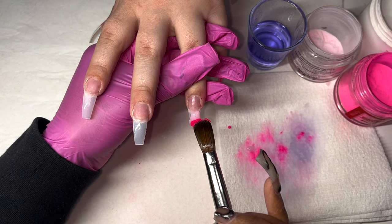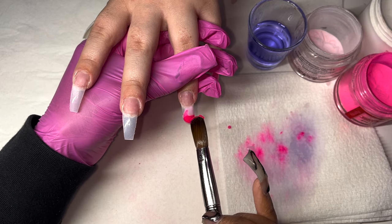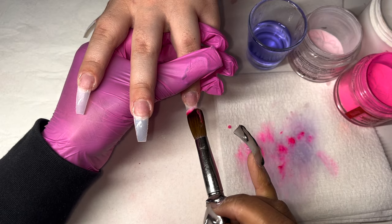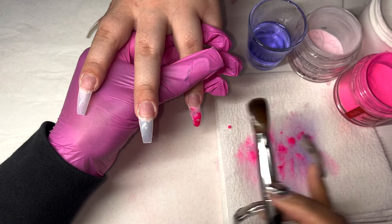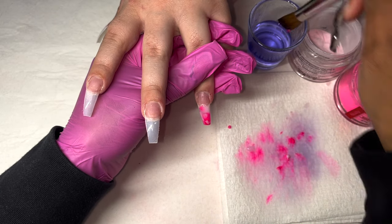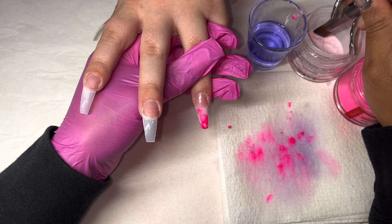So again, we're gonna lay quite a large bead of the less vibrant color, and whatever is the deeper or more vibrant or brighter color is going right on top. And you guys can see how I kind of just move the acrylic around and wet it up a little bit so it can mix on its own, right?